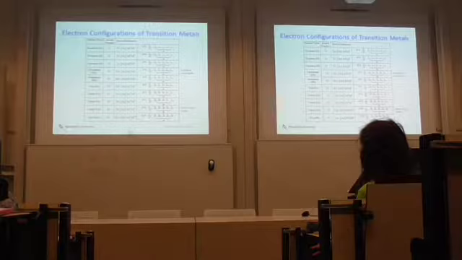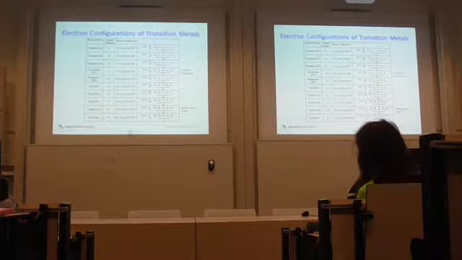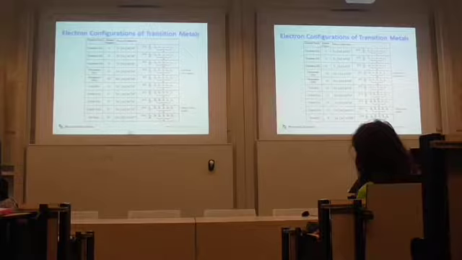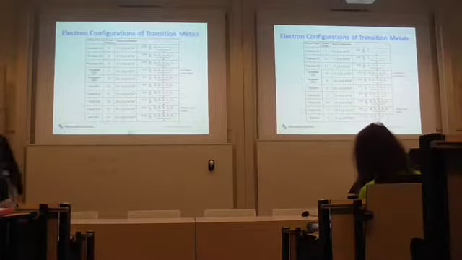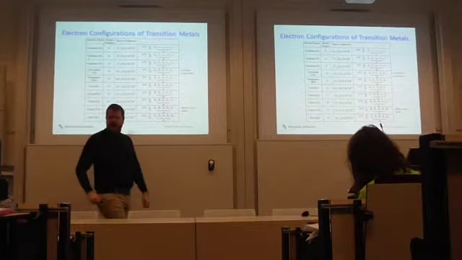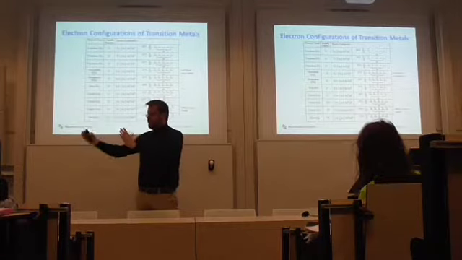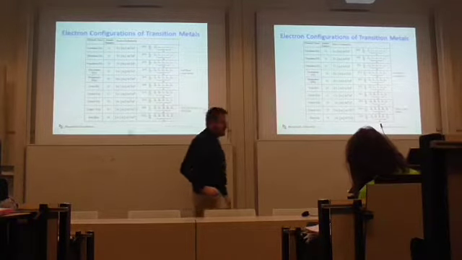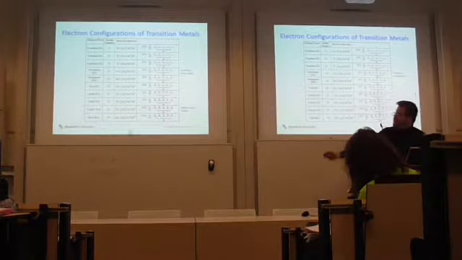Because let's consider the alternative, right? For copper, if I first obey the Aufbau principle, then I should have 2 electrons in the 4s, which means I would then have only 9 electrons in the 3d. Now that's okay, but having a full shell is more stable, because then you have all orbitals completely paired up. So either half-filled or completely filled results in higher stability. Okay. All right, so this is the electron configuration for the 3d transition metals.